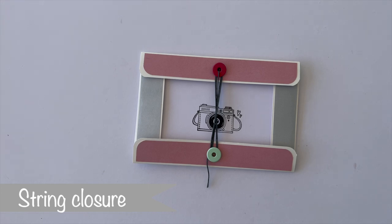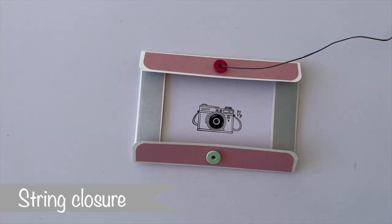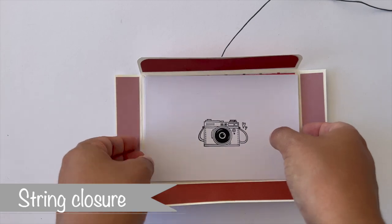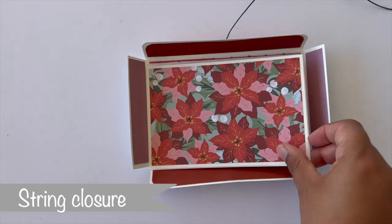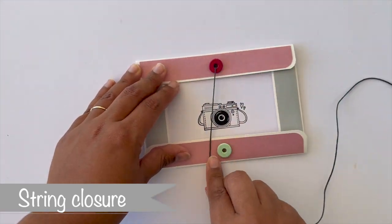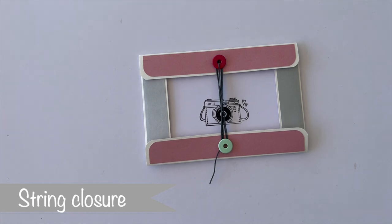For the second style, I included two white eyelets, and the string wraps around both eyelets. This is kind of like a pocket — you could add a photo to the 4x6 inch photo mat, or place a couple of photos inside, or add a different photo mat with some pattern papers. You could also add one of those simple photo booklets from the first video in this series, or just lay in your photos and close it up with the string.